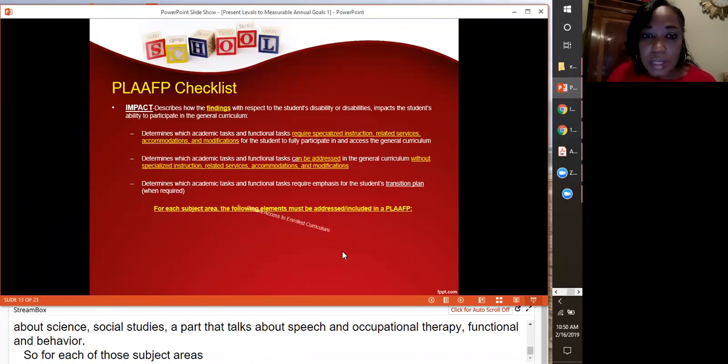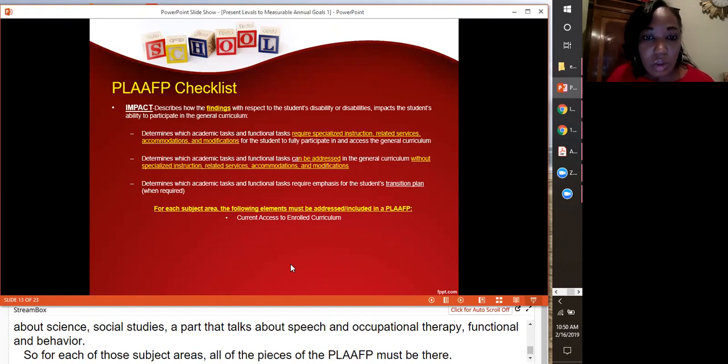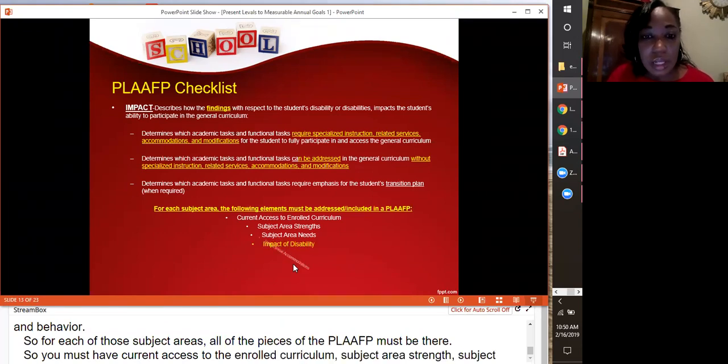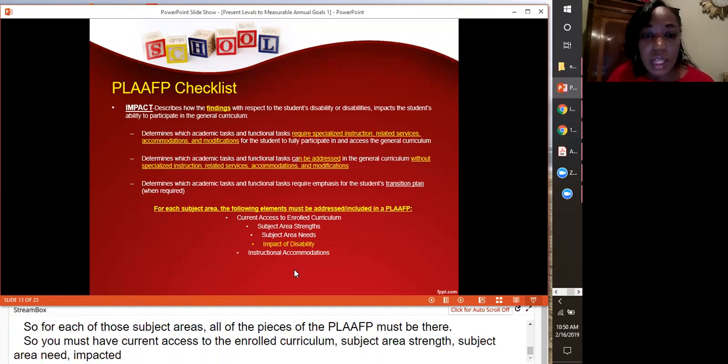all the pieces of the PLAAFP must be there. So you must show current access to the enrolled curriculum, subject area strengths, subject area needs, impact of disability, instructional accommodations, curricular and performance modifications. Let me go back.